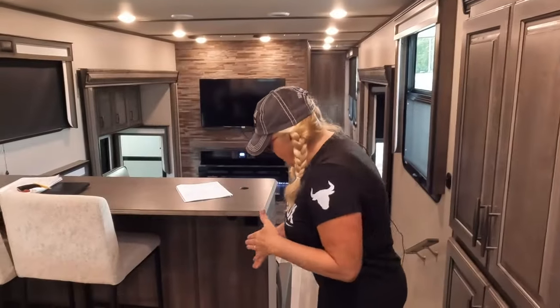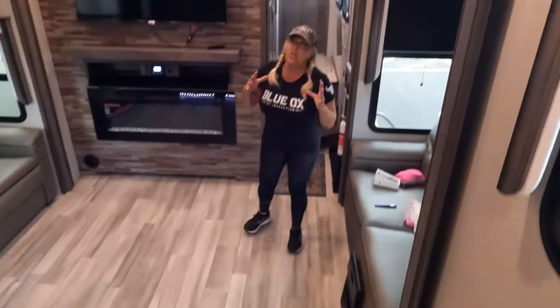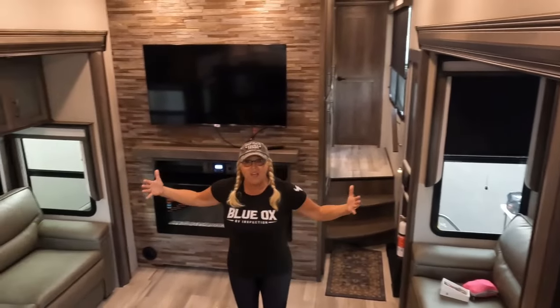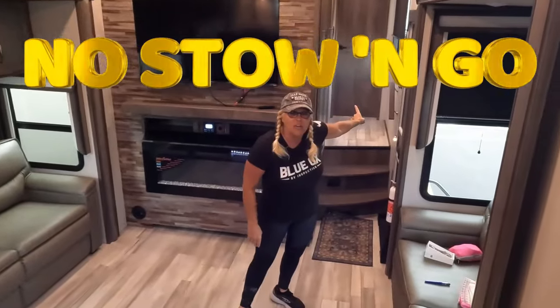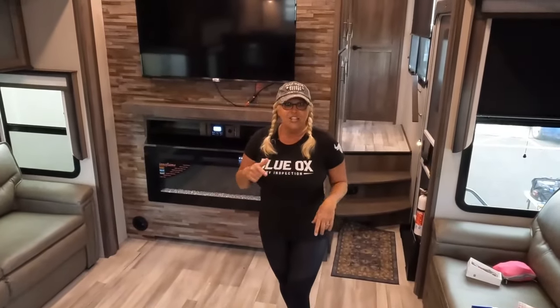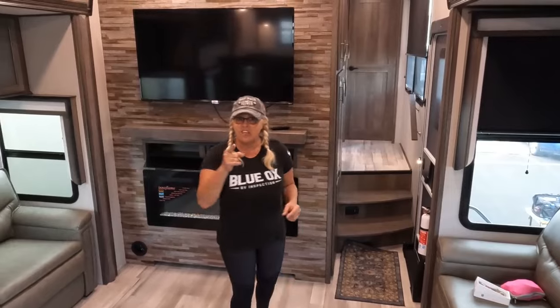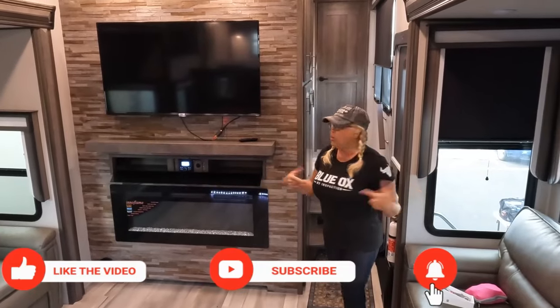Coming over here, there is some staining on the floor that's quite sticky — just something they need to clean up, not a deal breaker by any means. This is a gorgeous unit — five slides. When everything is in, the only stow-and-go path is toward the bathroom; you're not getting to your refrigerator. We have friends Nate and Anitra who have this floor plan and they absolutely love it — great for entertaining, and it's fun. If you like to entertain, it is absolutely beautiful.